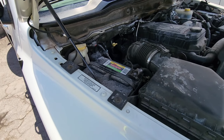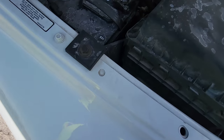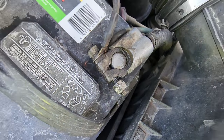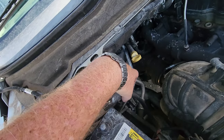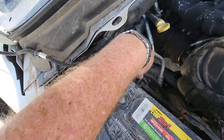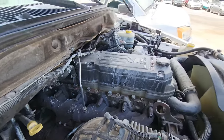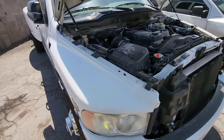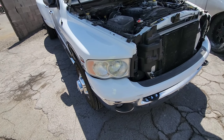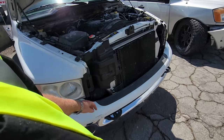Wow, 24 valve, man. Huh. And this battery terminal looks a little toasty too. Look, it started and it's missing a whole battery connection. What the hell? Man, that's a testament to Ram, isn't it? Jesus Christ. That is a testament to Ram. Fired up, engine fire on one battery.